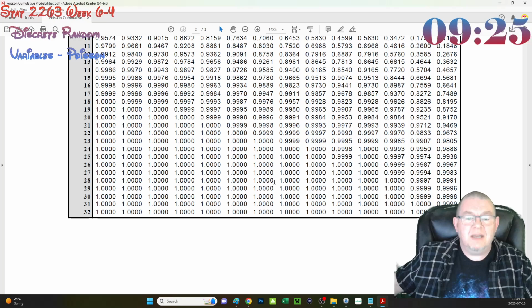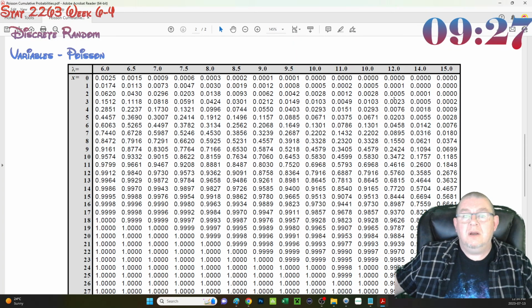So if I said, for example, let me go over here, and I said the average was 12. I normally see 12 per kilometer. What's the probability I see 11 or less per kilometer? So 11 or less, I'm going to highlight this whole cell. 11 or less under my 12 tells me that I have 0.4616. That's 11 or less. And if I said between 6 and 11, including 6 and 11, then I would probably want to subtract off the numbers that are 5.